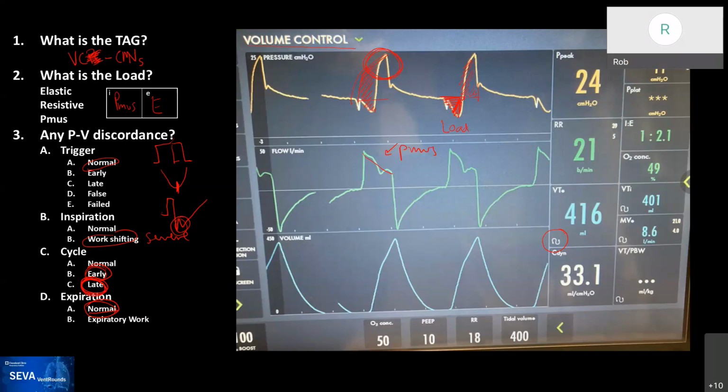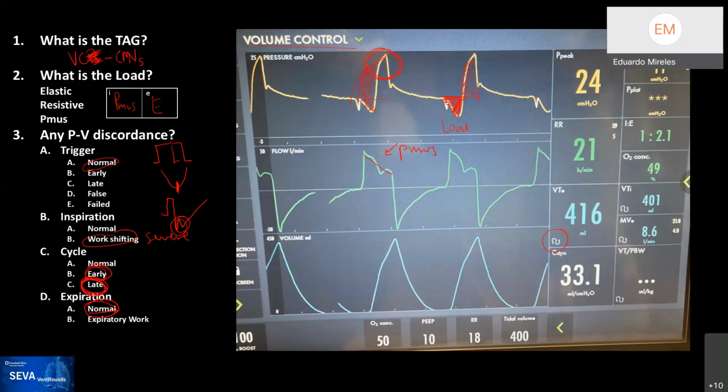And how are we gonna fix this? Yeah, how do you fix this? Next debate. So remember, goal directed thought here. If your goal is comfort, this is probably the worst mode for comfort, right? If your goal is tidal volume protection, I mean, he's on 50% on 10 of PIP, then you know the answer too.